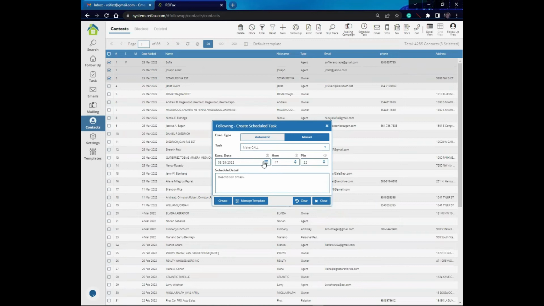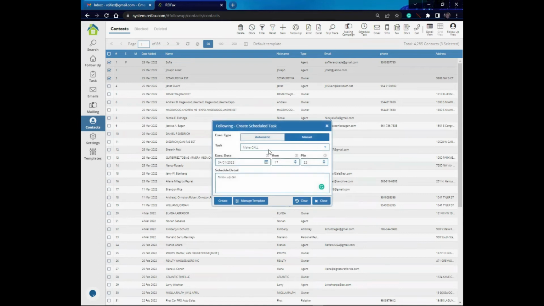Let's say I want to call them on Friday. Put a note for myself. And create. Those are the manual tasks. The manual tasks are only reminders. We do not have an active reminder. It's more of a passive reminder. I'll show you where you see them when you log in. All tasks were successfully created.